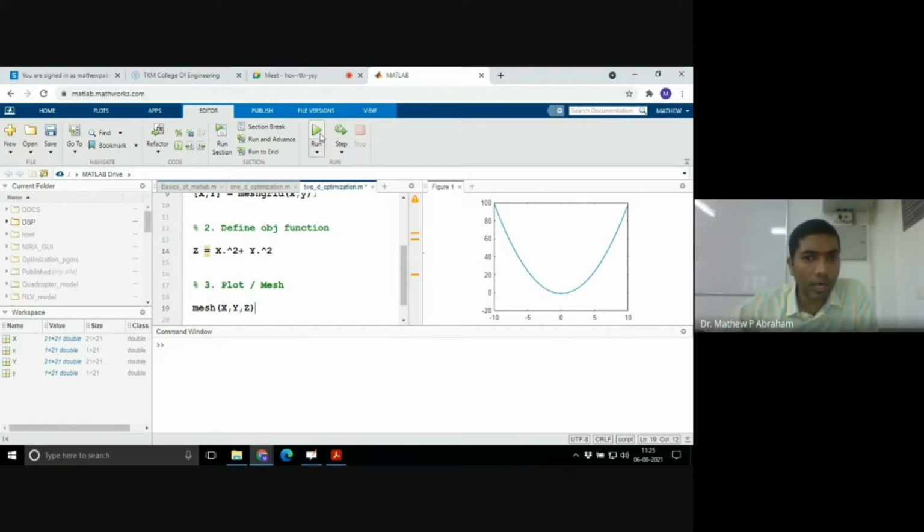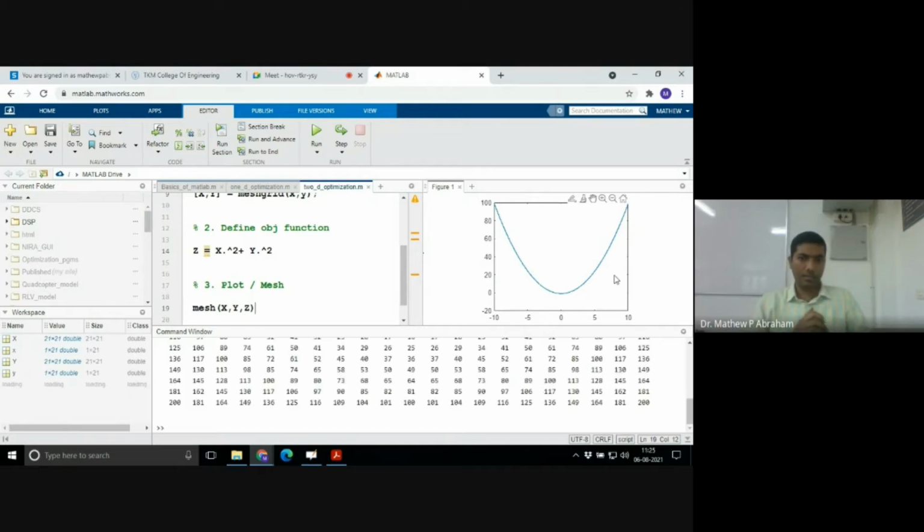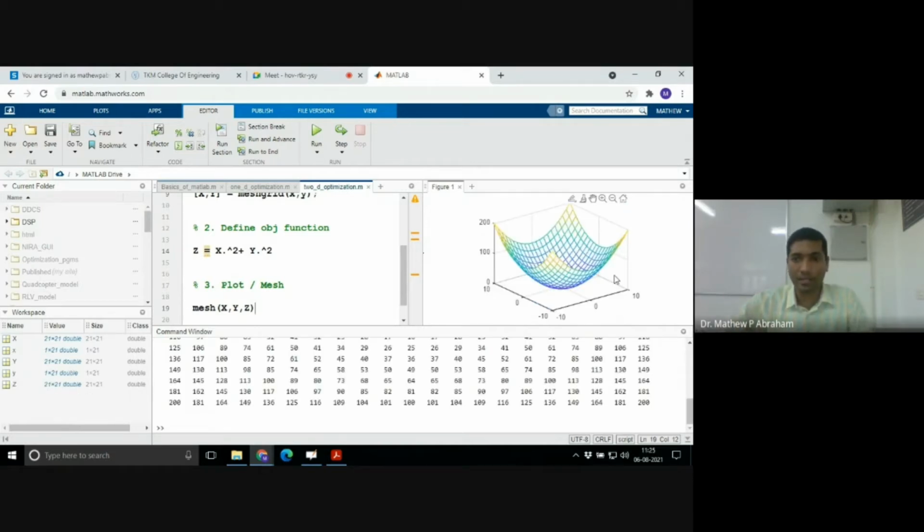Now let me try to run it. What I am expecting is a 3-dimensional picture. You can see that one axis is the x-axis, another is the y-axis, defined from -10 to 10 with an interval of 1. In the Z direction, we can see the objective function appear. Idana namakku ee oru objective function minimize cheyyanayittana nammada problemil paranjirikkunnathu.